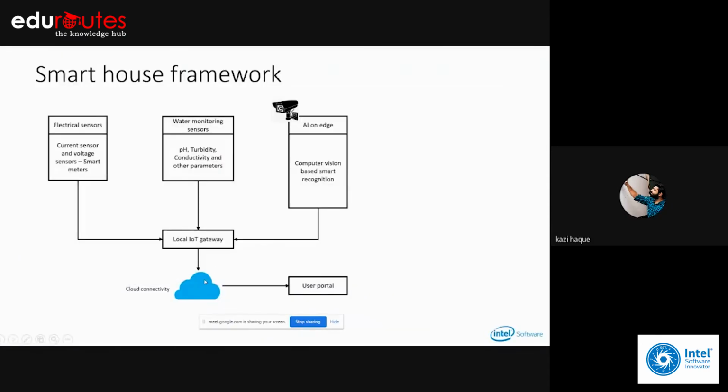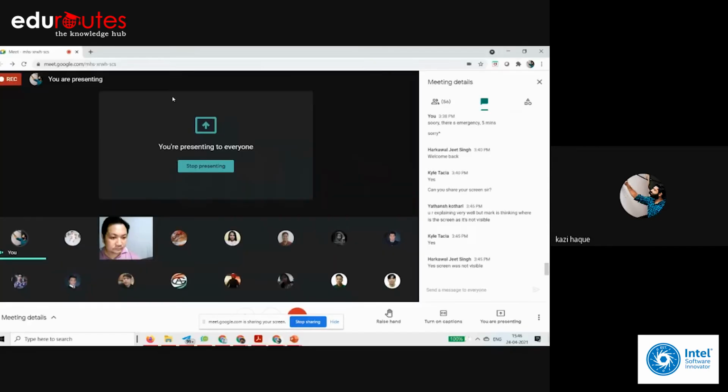Okay, is this absolutely clear, guys? This is a very high level way of how a smart house framework is being designed and applied in the industry today. Then we go deep into each one of them: which sensor we use, which is the local gateway, which sensor would have a small processing power, that can be an Arduino, that can be a NodeMCU, and all those concepts come up, right? But this is a very high level data flow architecture that we follow. Okay, is this part clear, guys? Any queries?